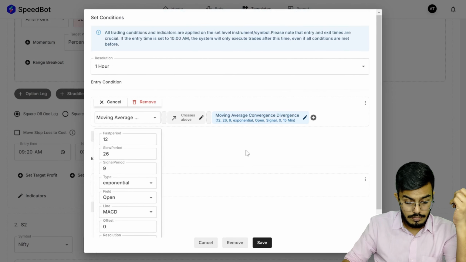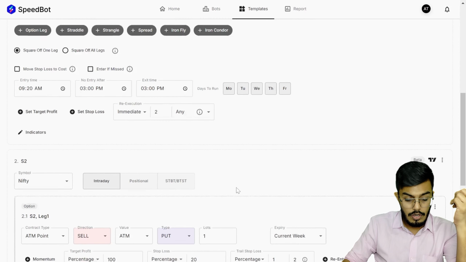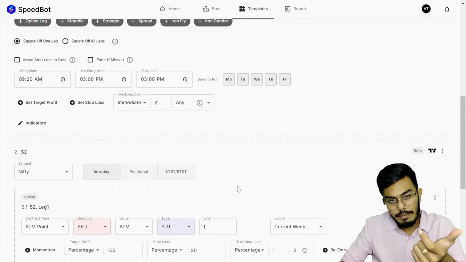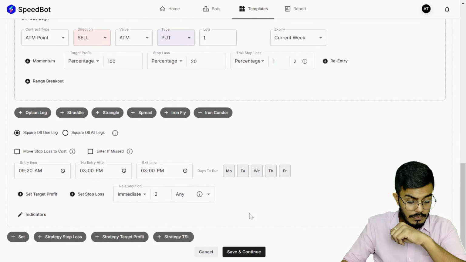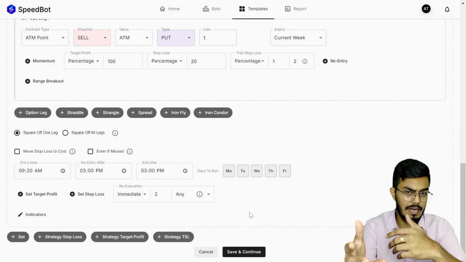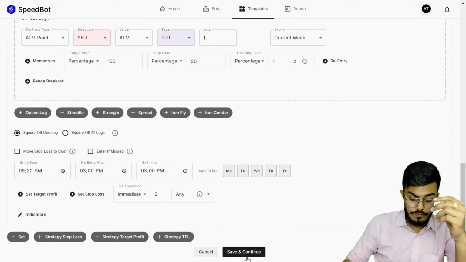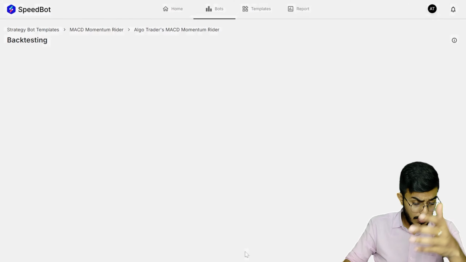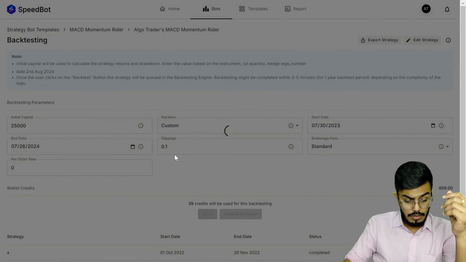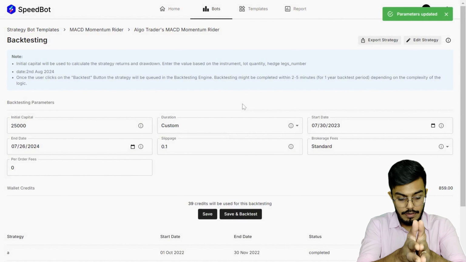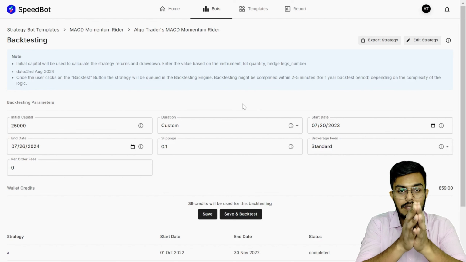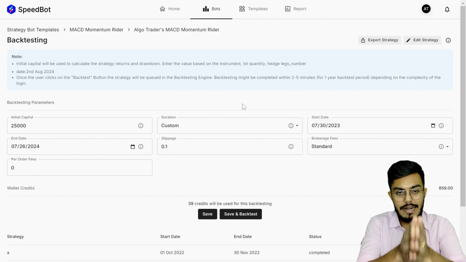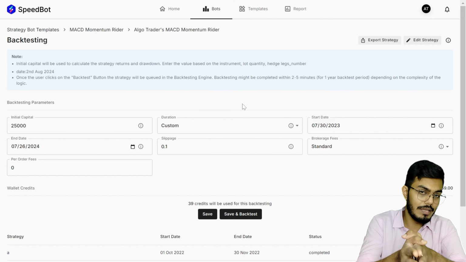That's how I'll be able to tweak the indicator parameters from my side, and likewise for the put side that we have shorted. Once I click on the save and continue button, my bot will be saved. That's how you can create a bot using the strategy template that is based on MACD.